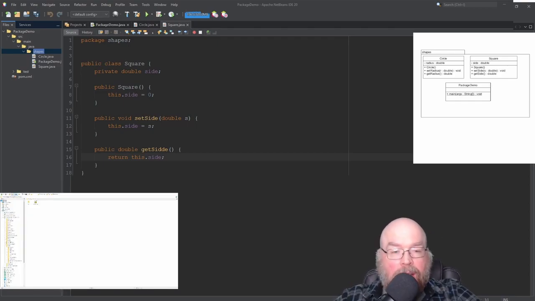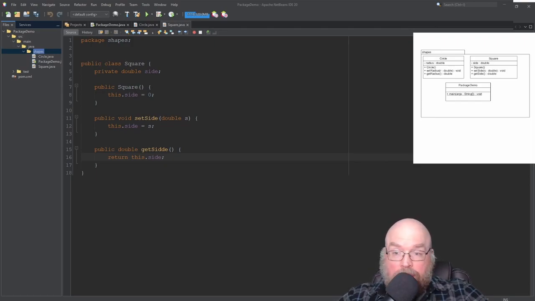Okay, so you can see that I have opened up my Windows Explorer and I've opened up the folder for this project, and you can see that it corresponds to the file structure under the files area in NetBeans. So if I open up source and then open up main and then Java and then shapes, you can see there are the 3 source code files. So it literally corresponds to actual locations within the project.